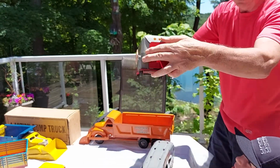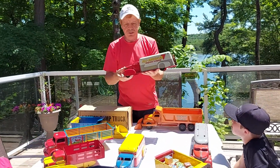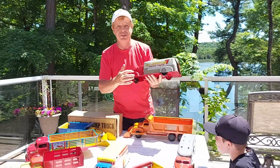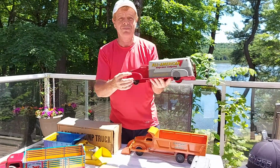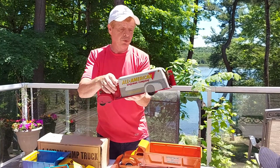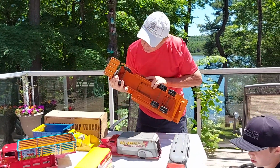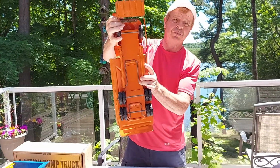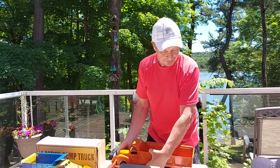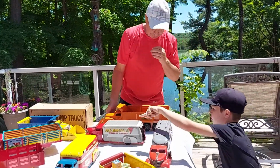Yeah, little Hot Wheels. Now, the one thing I did notice with the Marx toys, the American ones, is the fenders are all enclosed. And that makes it a little bit easier for them to make them because they just drill a hole through and put the axle in. Whereas if you take a look at the Lincoln ones, they actually have a spot underneath for the axle, and then they have the fender. They did that with the trailer too.